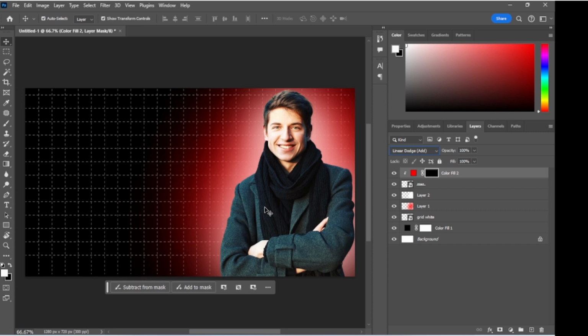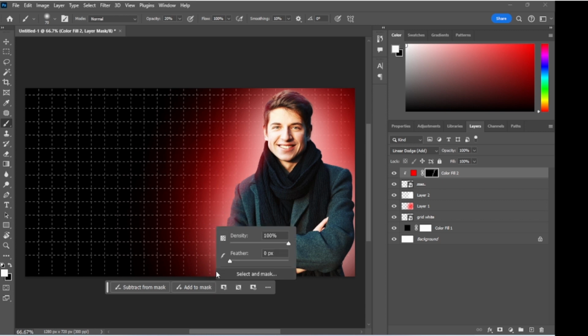Paint with brush tool in the edges of the subject. Repeat the process to add white highlight.